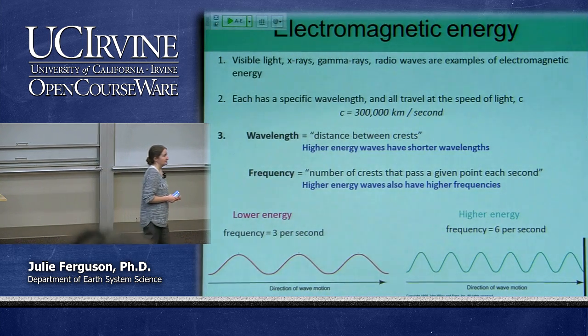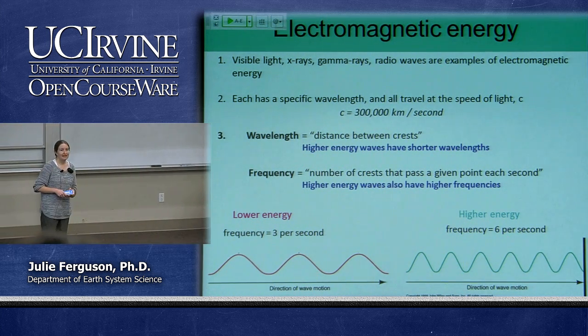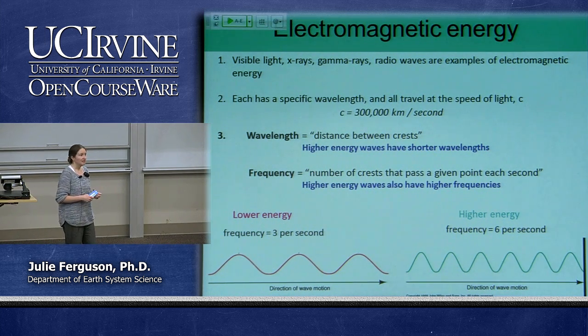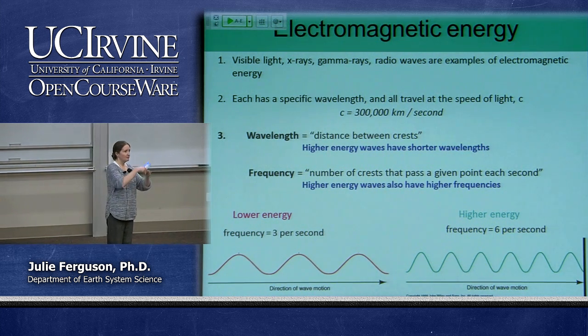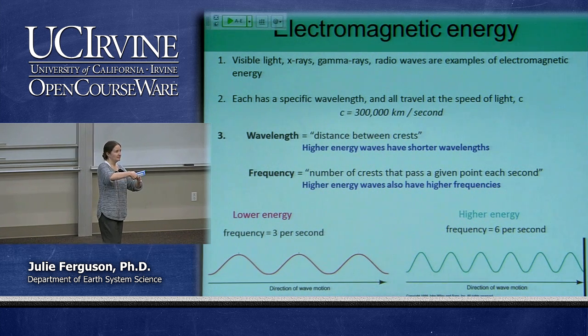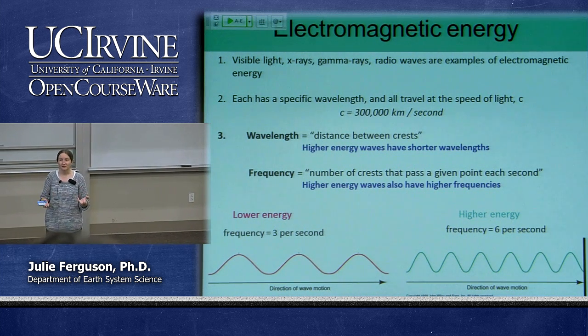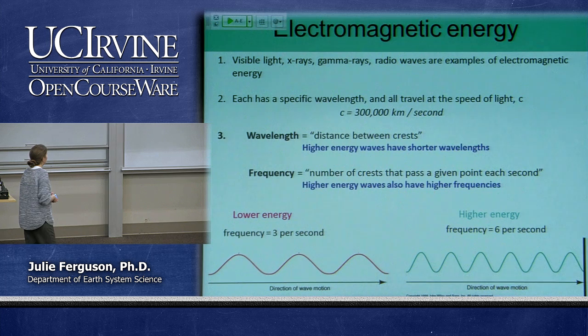And the power that comes out of the sun, the energy that arrives to us from the sun, is in the form of electromagnetic energy. And really, it's called electromagnetic energy because it is an electric field and a magnetic field that travel perpendicular to each other towards us. Okay? And you've heard of it, but you've often heard of lots of different categories. So things like visible light is electromagnetic radiation. X-rays, radio waves, gamma rays, ultraviolet radiation. These are all forms of electromagnetic energy.